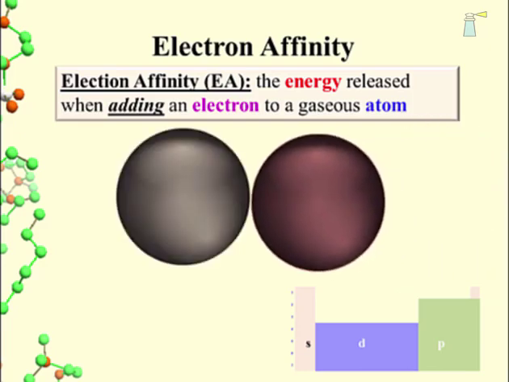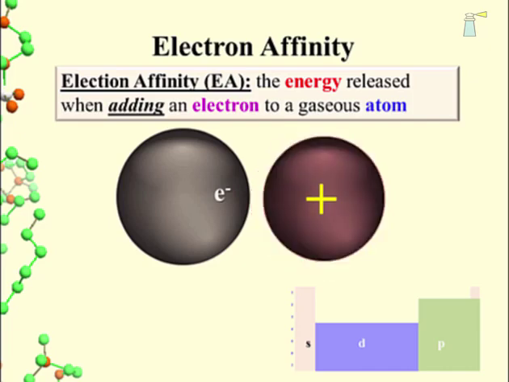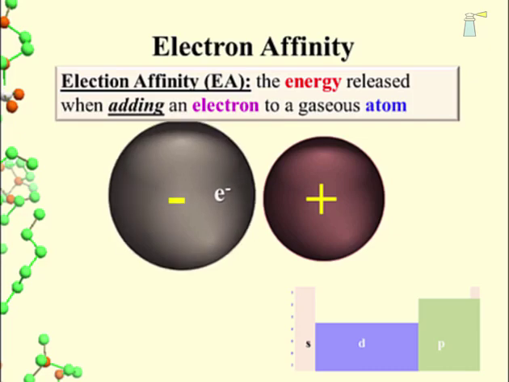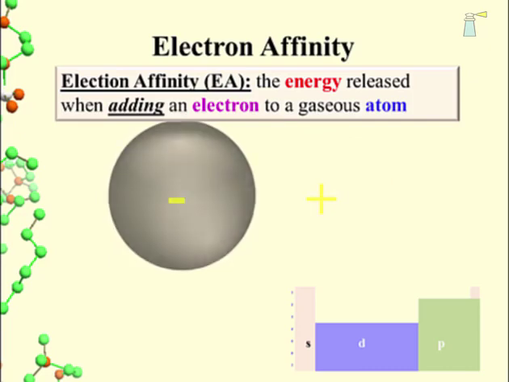We can visualize electron affinity with this transfer of an electron when 2 atoms come together. One of the electrons of the atom on the right is transferred to the atom on the left. The lossy electron produces a cation, which adopts a smaller radius. The gain of an electron by the atom on the left produces an anion with a larger radius. More on ionic radii later.